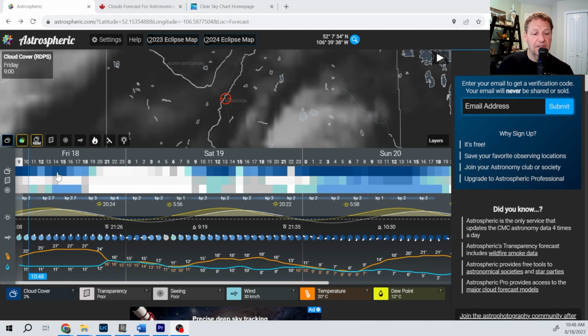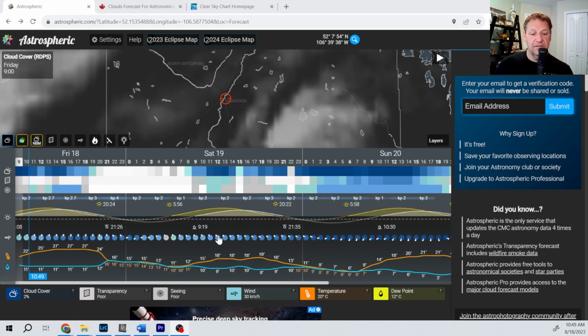They actually have the KP numbers in here as well, so at which time the forecast KP is expected to be high. And then below that they have the moonrise and moonset times, and you can see the cycle and how long the sun and the moon are going to be down or above.